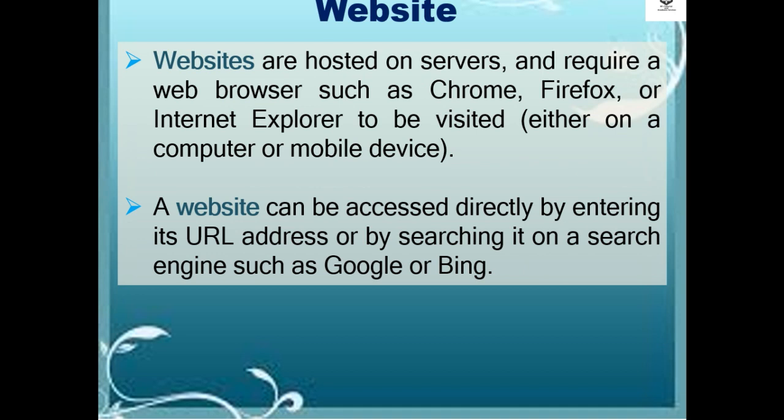Websites are hosted on servers and require a web browser such as Chrome, Firefox, or Internet Explorer to be visited, either on a computer or mobile device. A website can be accessed directly by entering its URL address or by searching it on a search engine such as Google or Bing.